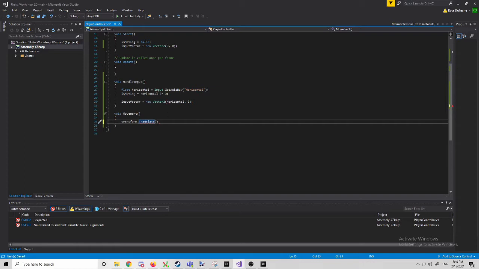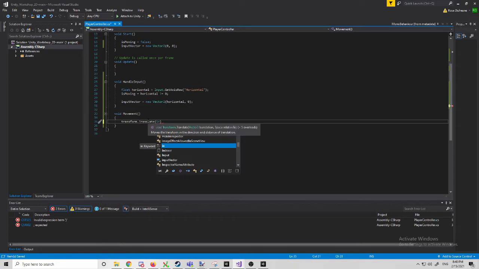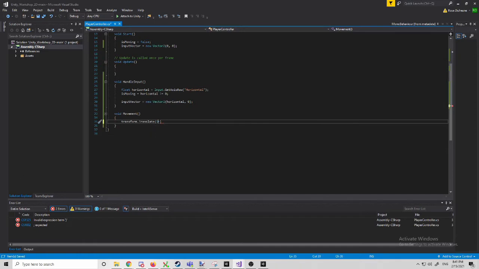So the first variable is the initial position, and the second variable is the new position. Actually, is that how it is? Move the transform in the direction. Okay, never mind. I got confused with another function, but it kind of does the same thing. It just translates, it moves the object towards a certain vector, and that vector is going to be the input vector.